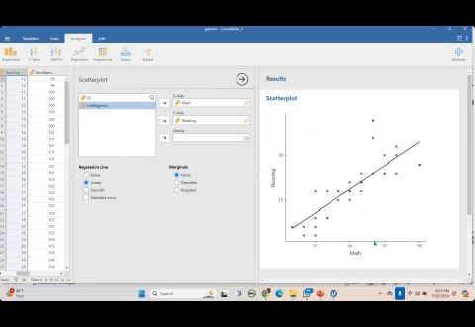For example, the person here with roughly around 55, 56 marks has around 25 on the reading ability test. Similarly, the number of people having marks of 51 have a reading ability of around above 15.